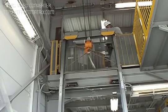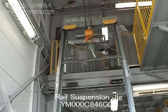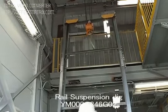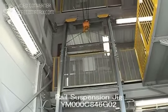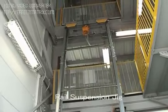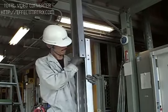Use a rail suspension jig when there is no room in the overhead to hoist the guide rails, and also to adjust the dimension between the guide rails. Use a rail suspension jig before connecting the bottom rails.